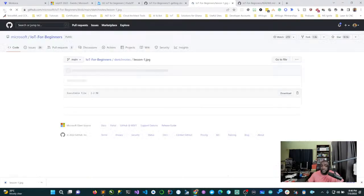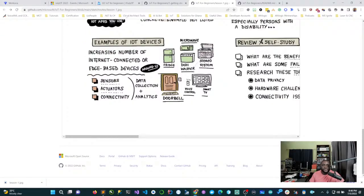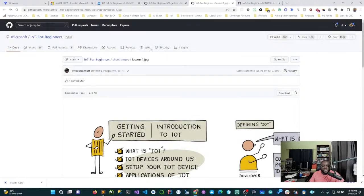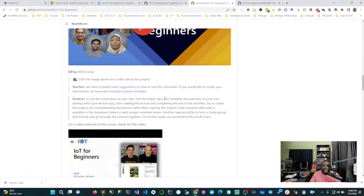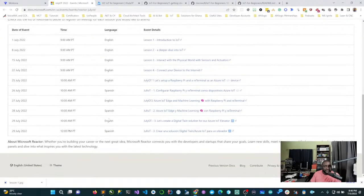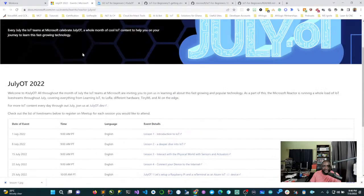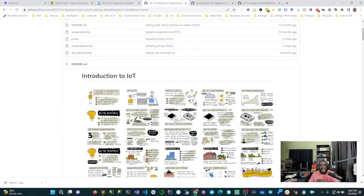The resource is there. You can download it and use it, and make sure you give the credit. But all that you need to run a successful IoT for Beginners or JulyOT project can be found here with accompanying videos. Make sure you keep in mind the event date, so that when they start, you can join and learn live, all right? Any questions? Just drop them in the chat, all right?